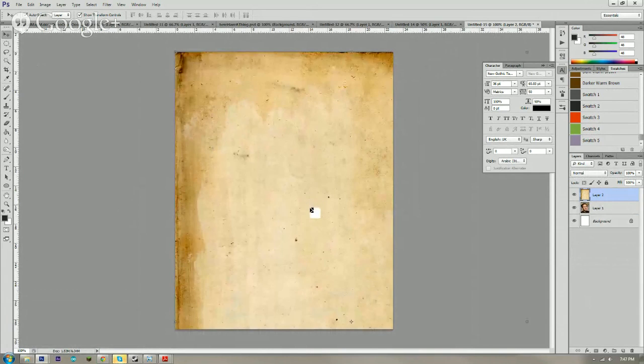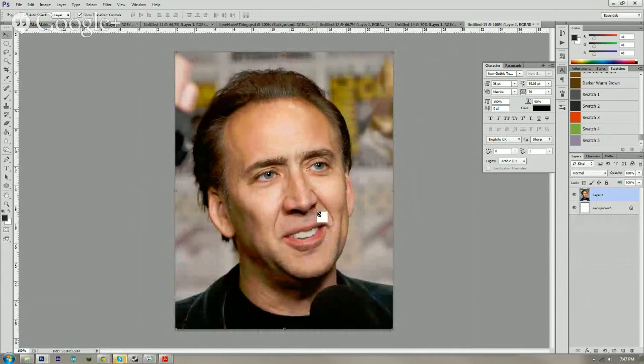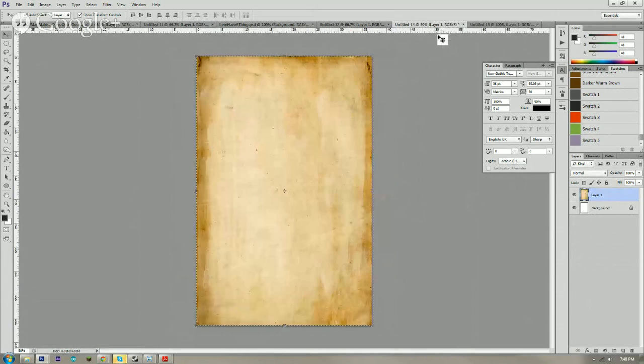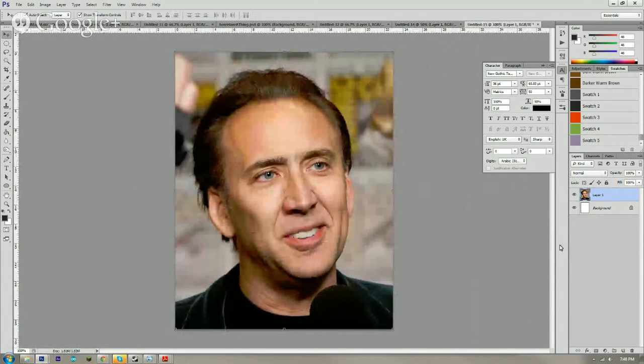So we're going to very quickly make this into an old-timey photo, and in the process teach you all about layer types by using this texture to modify this image a little bit. And not only are we going to go over layer types, we're going to go over some non-destructive photo editing. Photoshop, the show, the extravaganza, it all starts here.